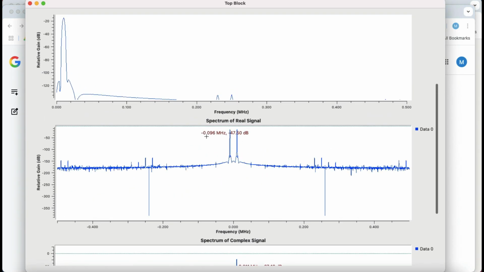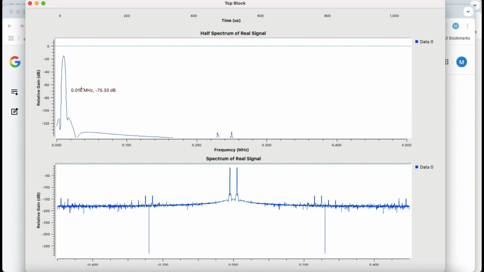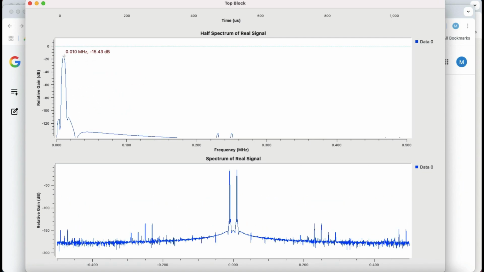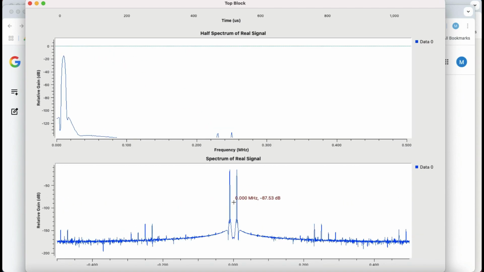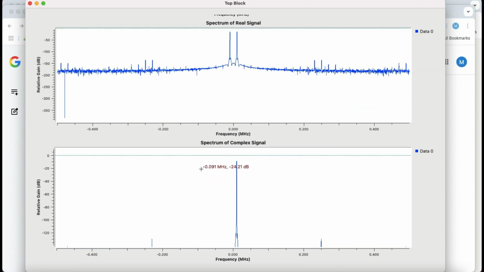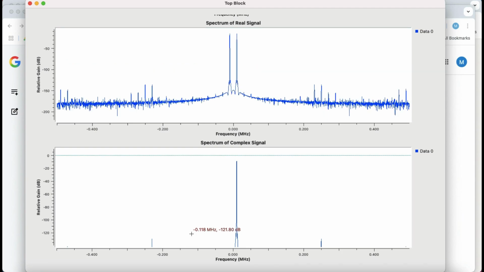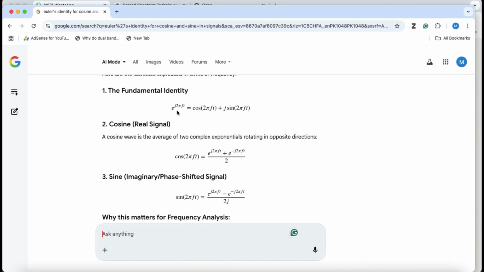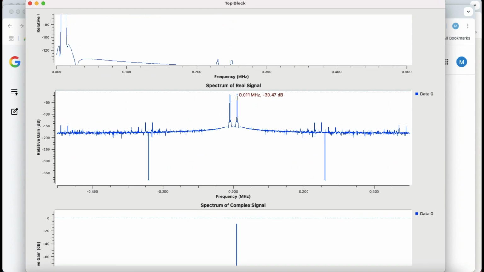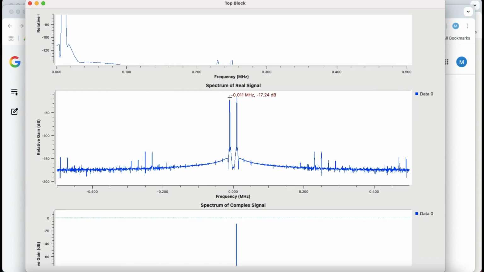If you look at the spectrum of your real signal, this is the half spectrum because we have chosen this in our GUI frequency sink, so you are seeing only the positive frequency, which is 10 kilohertz. Now, if you look at the full spectrum, just like we looked at for the complex signal, you're not seeing any other frequency spike on the left-hand side, the negative side. Why? Because a complex signal is a combination of cosine and sine, while a real signal is a combination of positive frequency and negative frequency. And that's exactly what we're visualizing. This is 10 kilohertz on the positive side, and this is negative 10 kilohertz on the negative side in the real signal. I hope you guys are getting it.